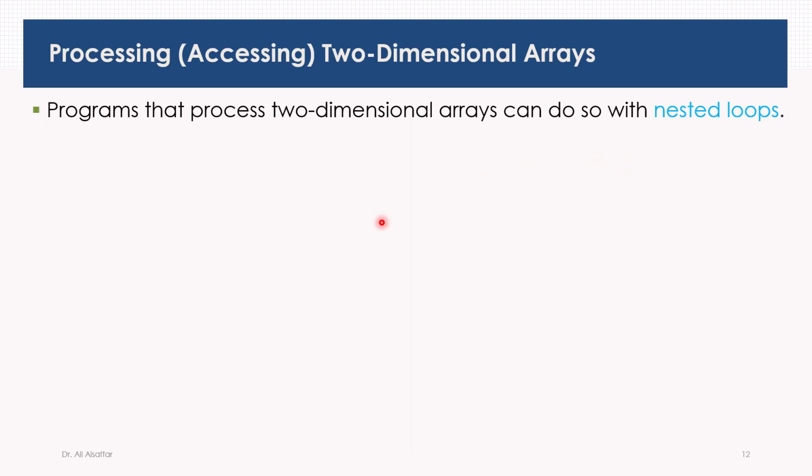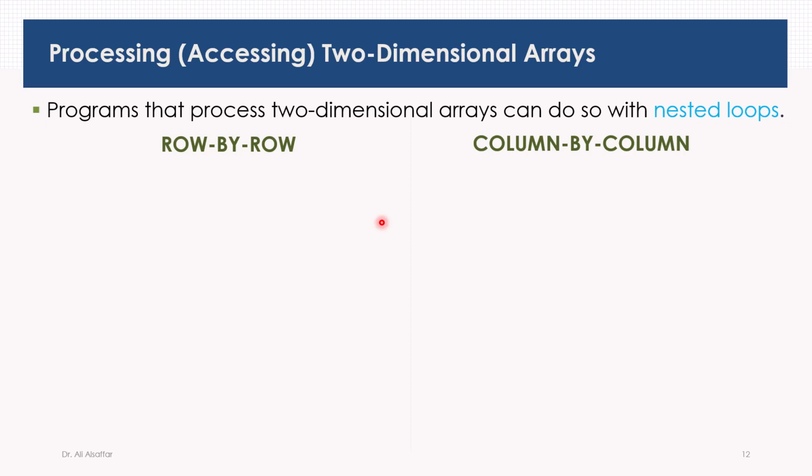Now it makes a difference how we process the array elements, because we need to do it in a systematic way. For a one-dimensional array, the systematic way is to visit every element one after the other using a loop variable that is incremented by 1. As we said, either from left to right or right to left. Now for two-dimensional arrays, how do we do that? There are two ways. Either you visit the elements row by row, or you visit the elements column by column.